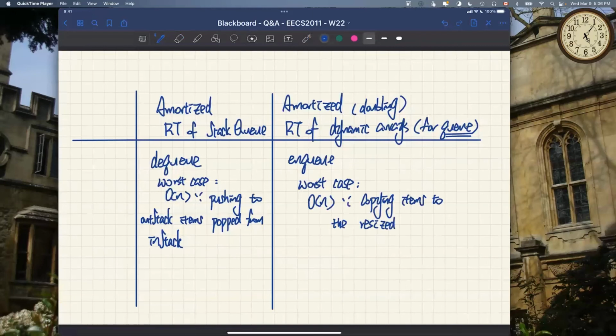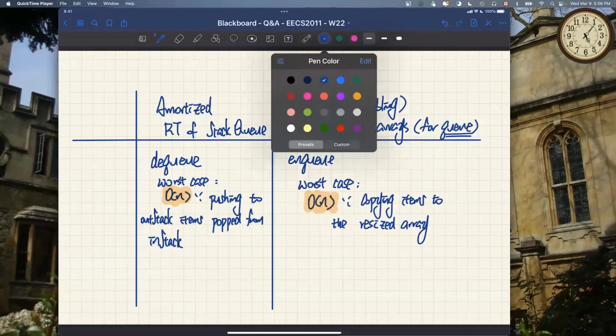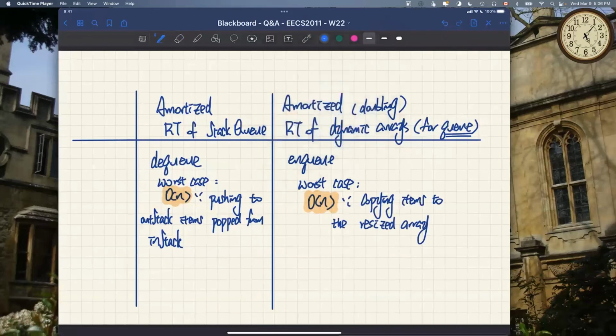For the details, you can definitely refer to the lecture. I just want to summarize the point. So far, we can see some similarity over here. Both of them are simply linear time. However, there is a very important insight we should know in both cases.